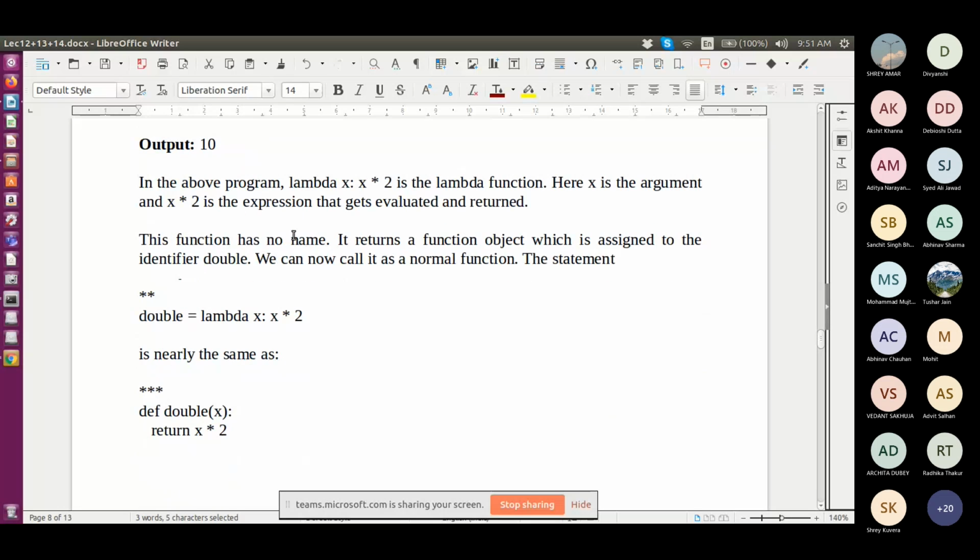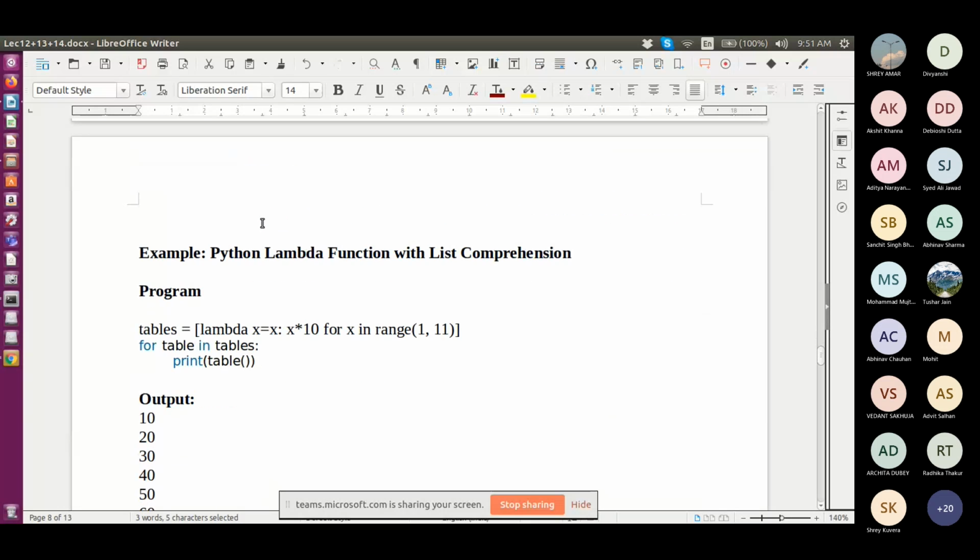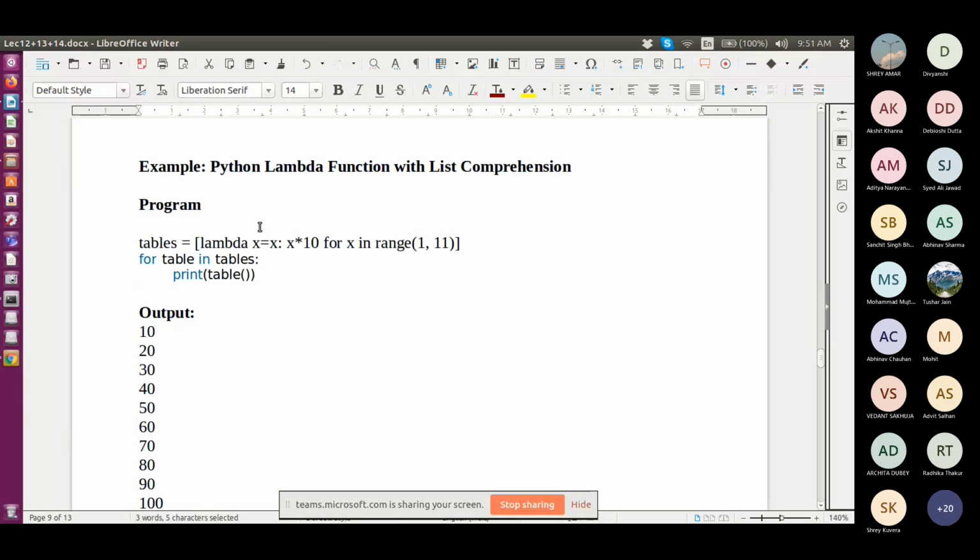Okay, so again this program is the same. Now whenever we need to use this, this time again we are creating a lambda function here, but how do we get the value of all these? We need to call this table with no arguments, since here we are not passing any arguments, because in this lambda function this x is taken from this. So whenever we need to print this value, we need to call this lambda function here.